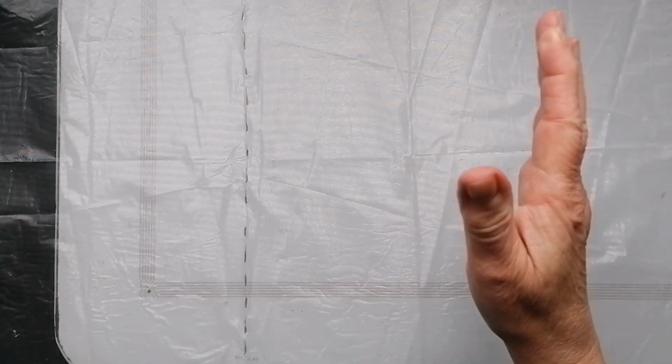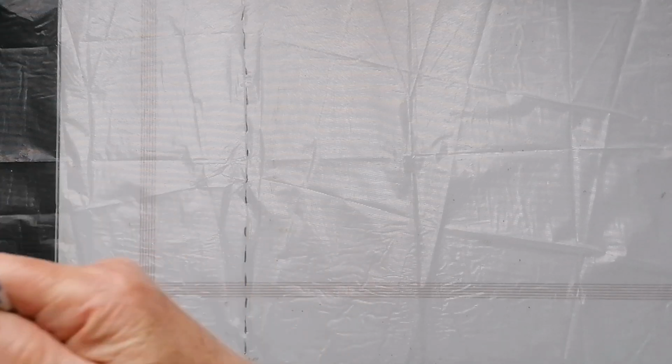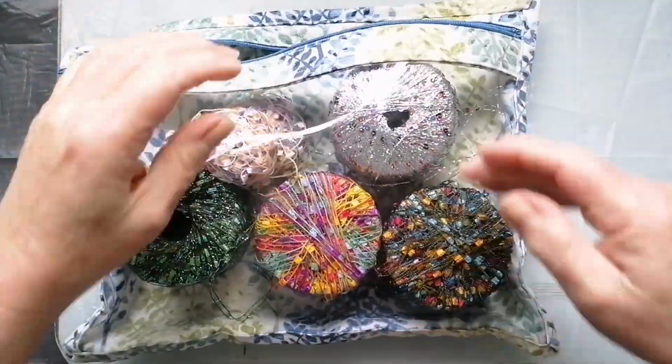I find it easier to do it the way I'm going to do it, because that way nothing gets caught under your sewing machine foot. It's probably not the right way. So I've got all these weird and wonderful ribbons.